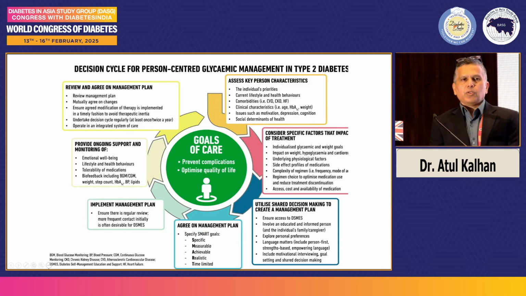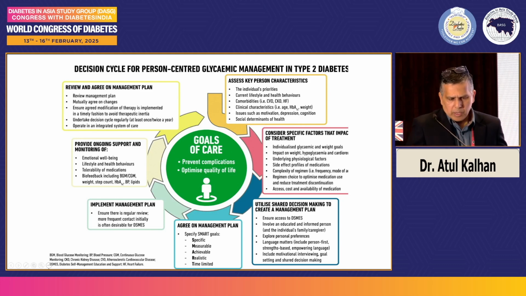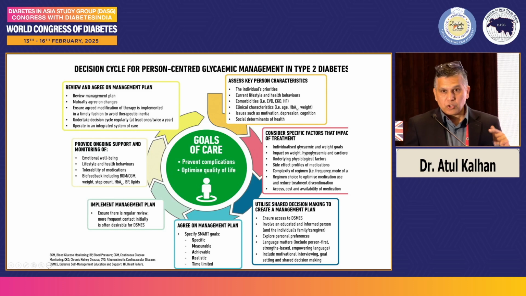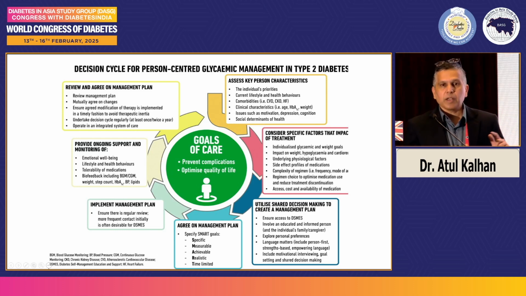So when you make a decision in treating an individual, your goal of care should be around the person you are treating. You need to know what they'll prefer, the comorbidities, how much they can afford. It's no point in having n number of knowledge and having gone through every evidence base if your approach is not patient centric. And the management plan needs to be SMART: specific, measurable, achievable, realistic, and time limited.